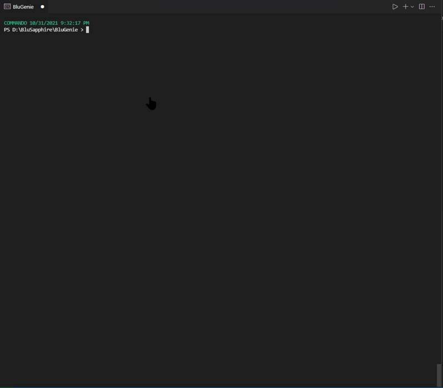So in the last video we spoke about BlueGenie at the CLI level to look for command line parameters. Here we're actually going to run help inside of the BlueGenie console to look at all the ways to pull help information and understand all the other functions inside of BlueGenie. So here we're actually just going to run BlueGenie.